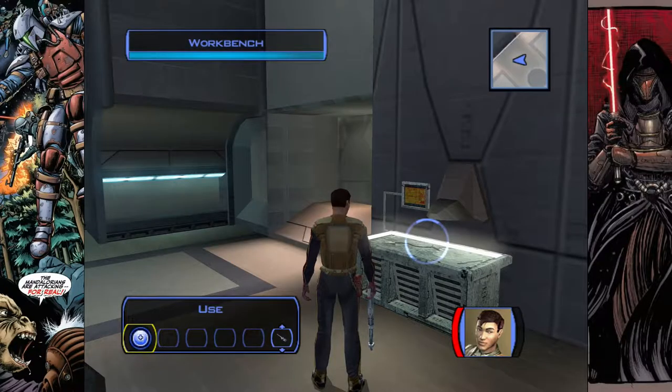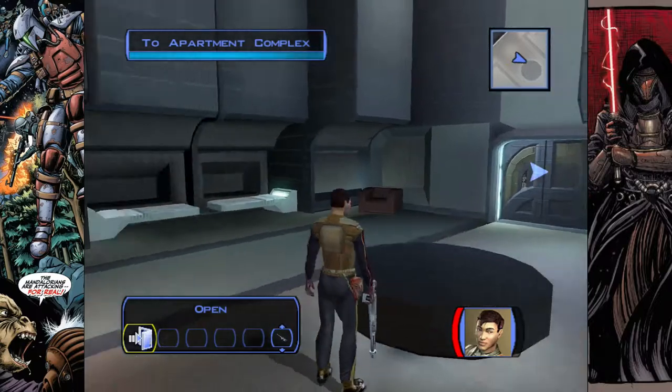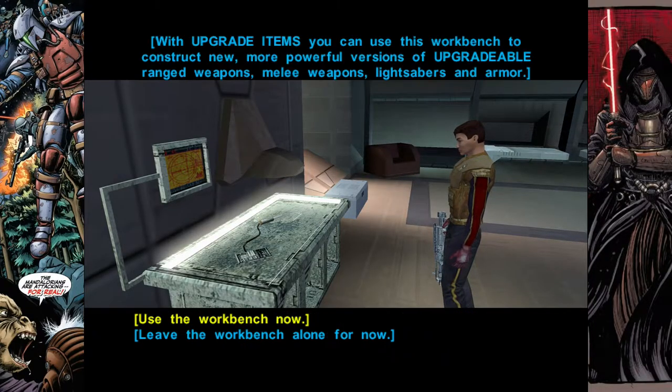Welcome back, guys. Django Fett here. This is part two of the Coder series. We are now on Taris after crash landing. We got a workbench in this apartment. This is like our home base right now. The workbench we can just use to upgrade the items right away.